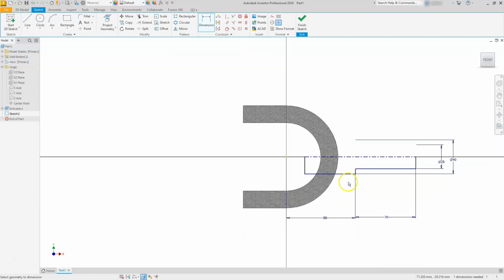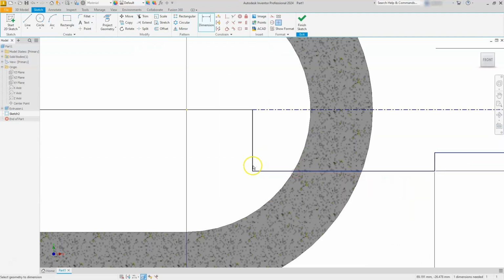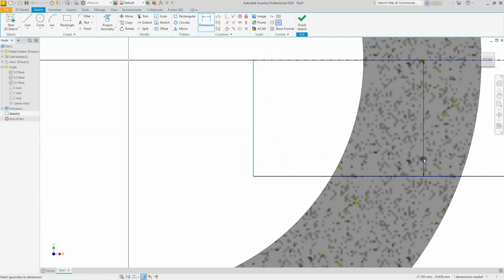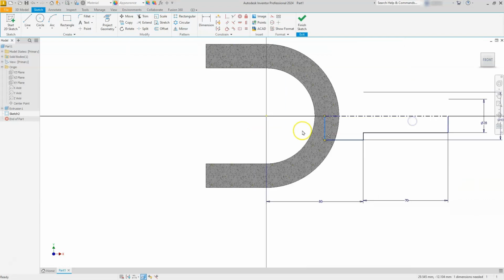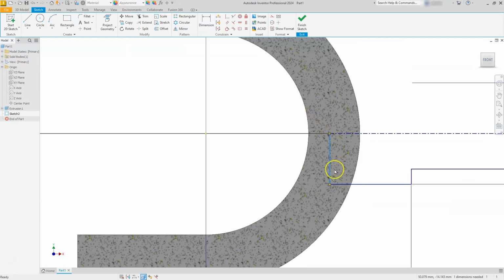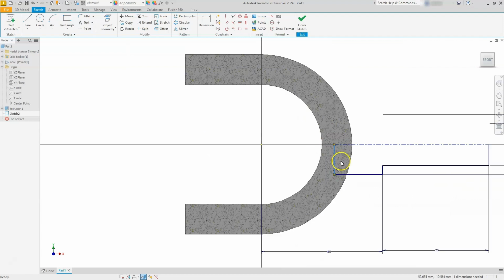All right, we need one more dimension, right? And that dimension we need is going to be here, right? I need to define where this is going to be. Let's go ahead and escape out of that. But I need to give a dimension of where this is going to be located. So what I usually do, as long as it's on the inside of this, you've got two options. The first option is the one that I'm going to do, but you can assign a dimension and whatever that dimension falls in between here. But I like to be a little bit more accurate than that. So I'm going to go to Project Geometry, and then I'm just going to select this outside arc here.